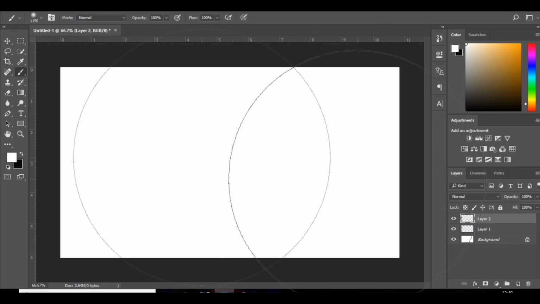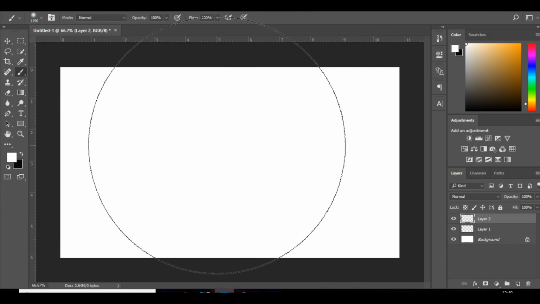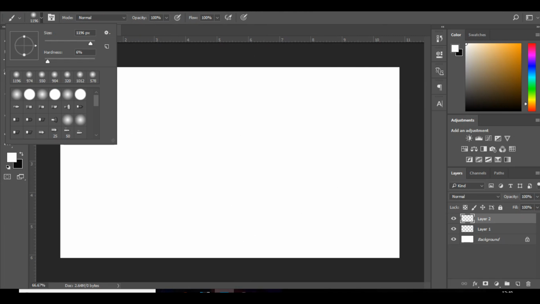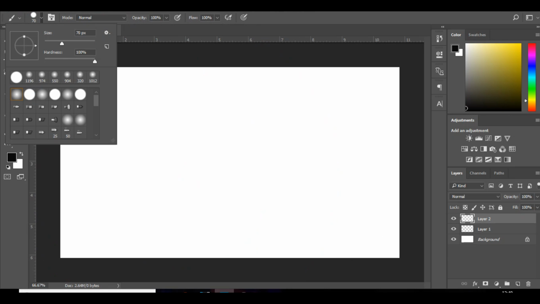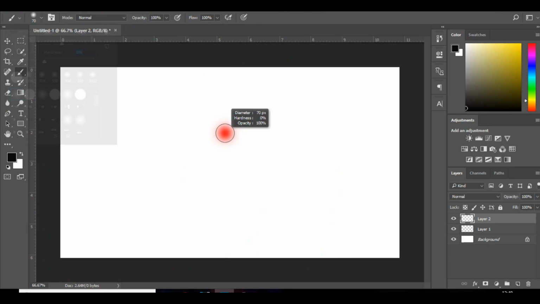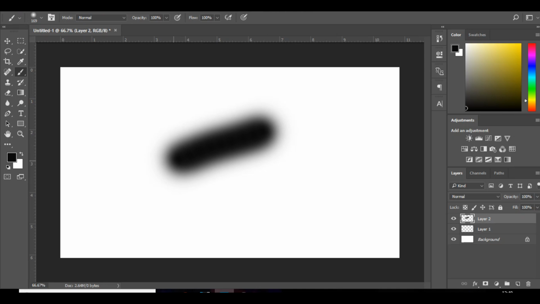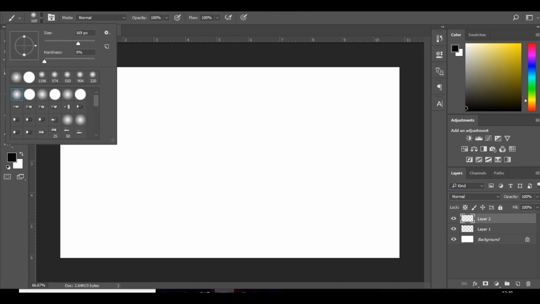As you can see right here, I'm on the brush right now, and you can make it smaller or bigger by going to the top left right here, and you've got different brush presets. I'm just going to choose this, and you can make it 100 hardness. 100 hardness would be a solid line, and 0 hardness would be very feathered. It kind of says it in the name.